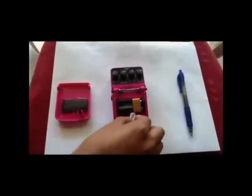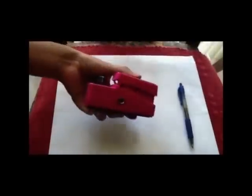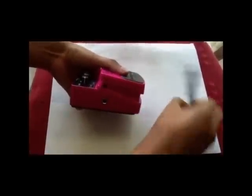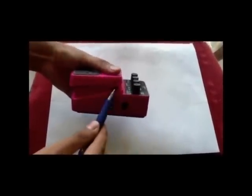Now, to put the device back together, you need to put the spring back in the place where you found it, then place the lid on top of the device, and using the pen, press one of the small black tubes located on the side so that it fits in one of the side holes of the lid. Do the same on the opposite side.